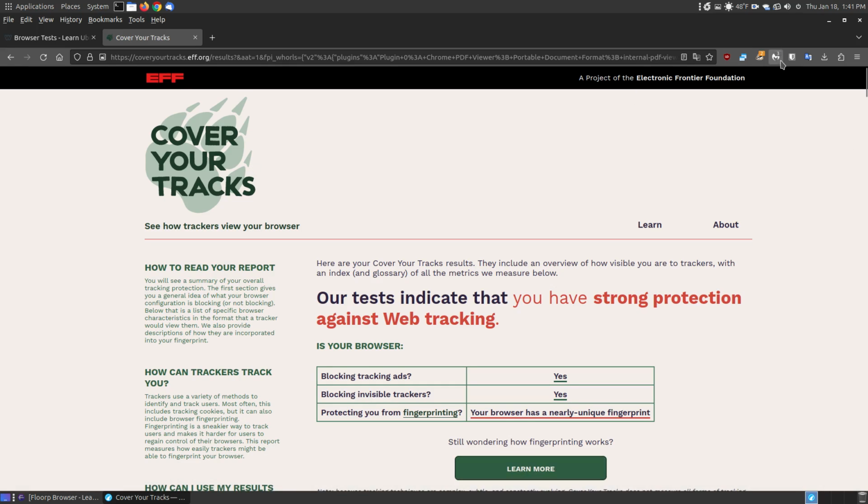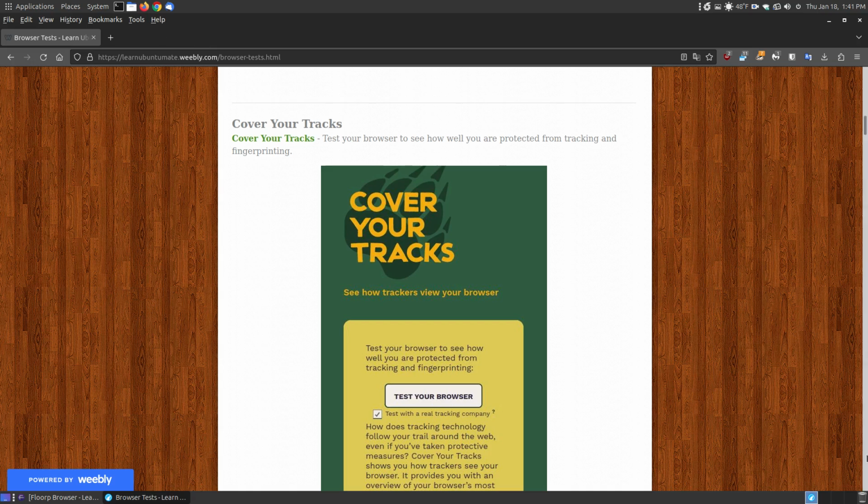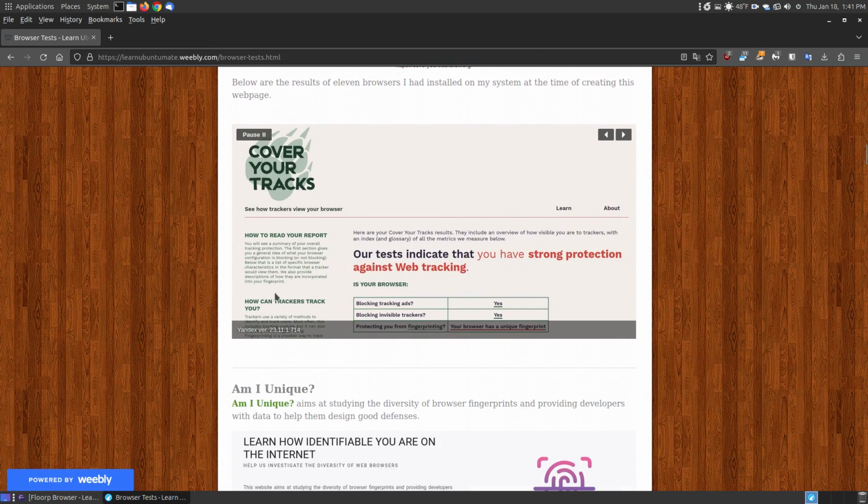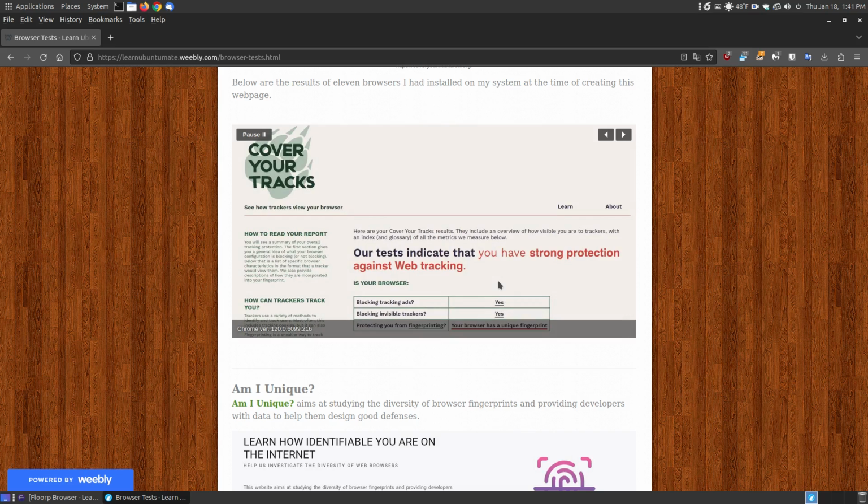So I wanted to let you know, if you do have that, this website is not trying to put malware on your system. It's just because it's running a test on the system. So here's what it looks like per each one of them. So the browsers that I have on my system, I was very surprised that most current browsers, if you keep them updated, do have great security.